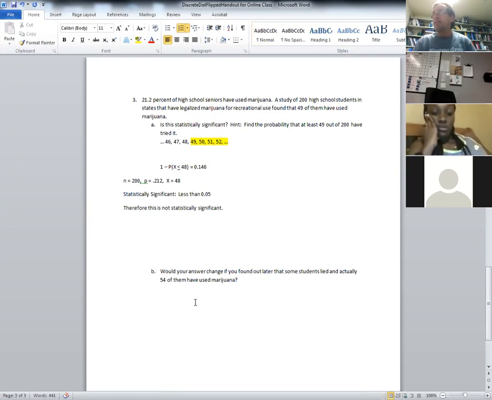Okay, so now the question is, would the answer change if you found out later... Where does the 0.05 come from? Is that what you mean? Yeah, that's interesting. It actually came from, I believe it was the 1930s, and it was the New York Times. They decided. Didn't come from me, but the New York Times decided, and then everyone had to agree because they pretty much were the king of all writing, news writing. So that's where it comes from. So not from math, actually.